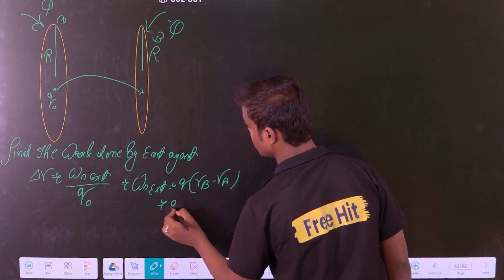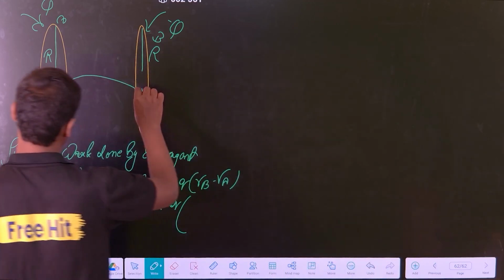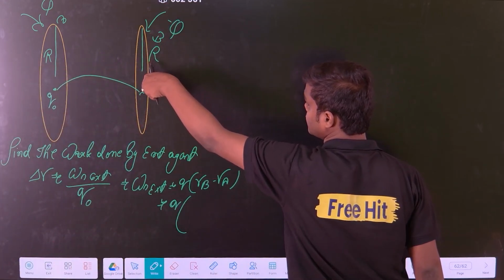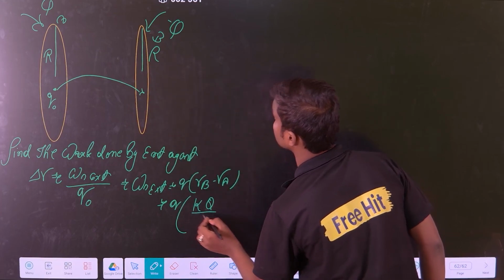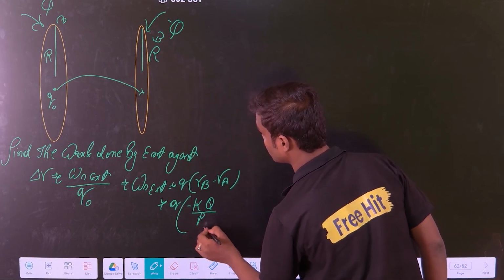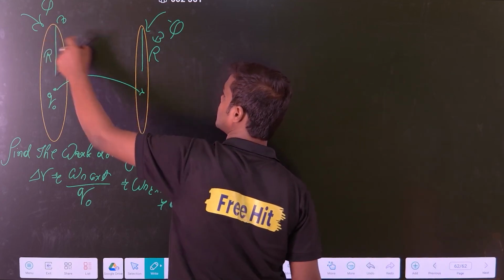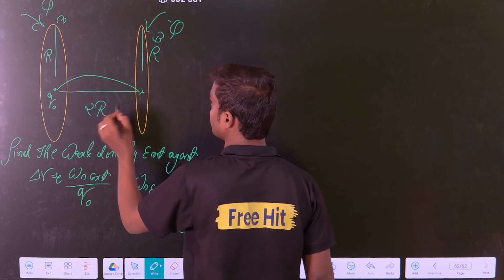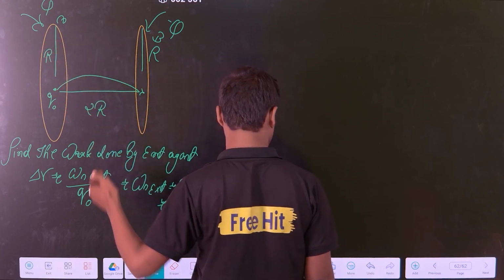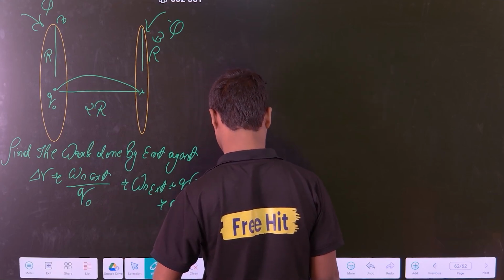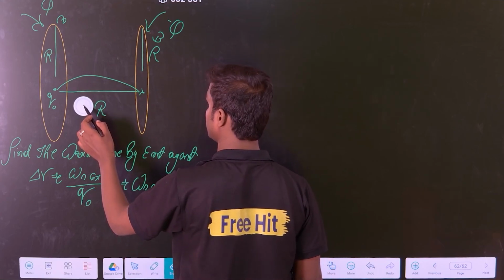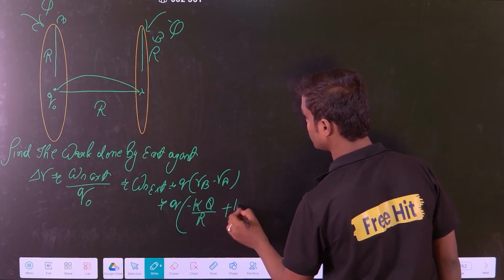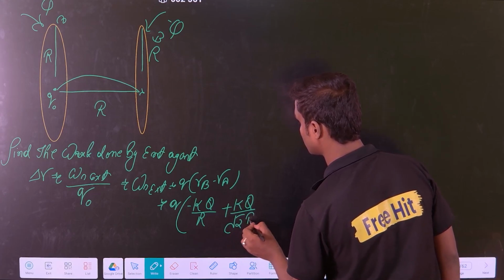Now what is the potential at B? My first aim is to find the potential at B. There will be potential due to this ring at its center. What is that potential? It is minus charge, so minus kQ by R. Plus there is a potential due to this charge at it, because it is an axis point, and this distance is 2r. For simplicity, let's take it as r. This will be an axis point for this ring, so it will become kq by root 2r, correct?